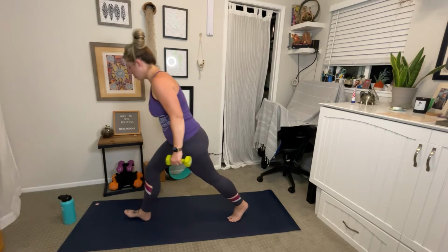Let's do two more, just like that. Open, squeeze, and close. Last one, open, and exhale, close. Beautiful. Release your weights down to your sides, just in case the arms are feeling a little toasty.